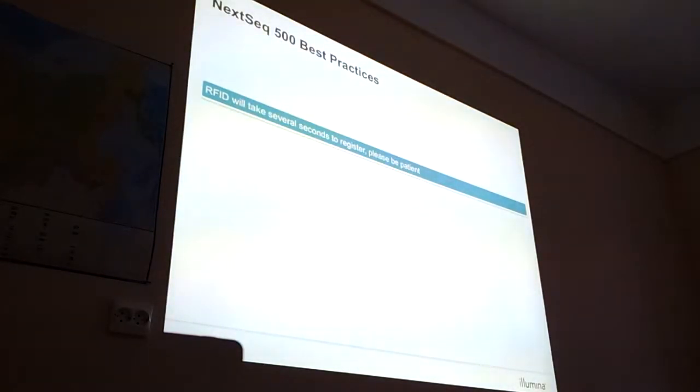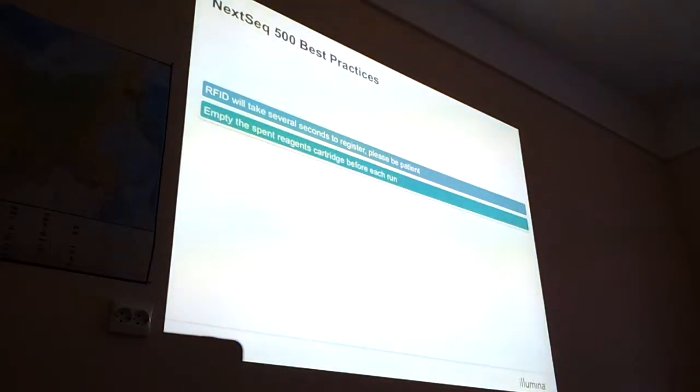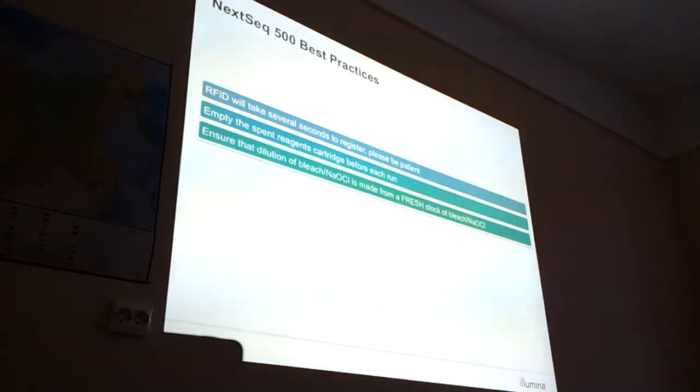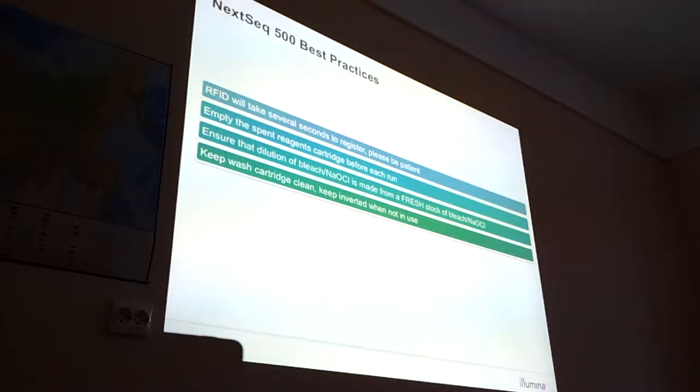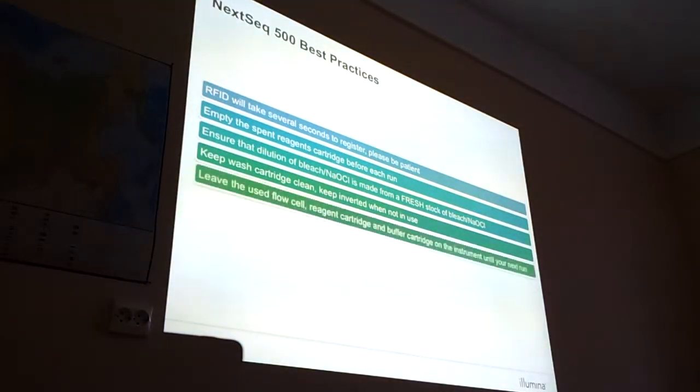Yeah, best practice. It can take some seconds, so don't be impatient. Leave it some seconds for identifying the RFID tag. Spent reagents: empty the bottle. Make sure that this is a fresh dilution of sodium hypochlorite. Keep the wash cartridge clean and dry. Leave the used flow cell in the machine. This is exactly the same as for MySeq.